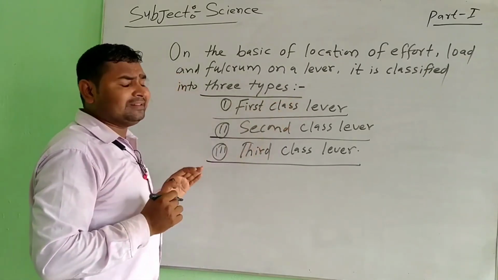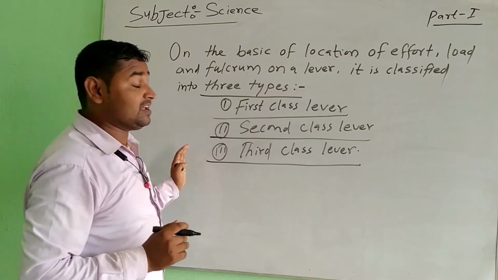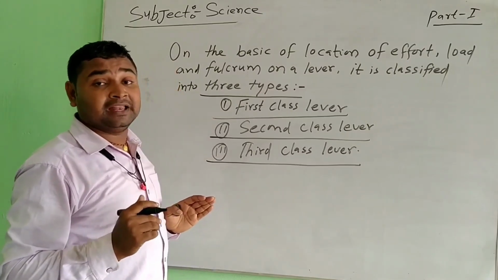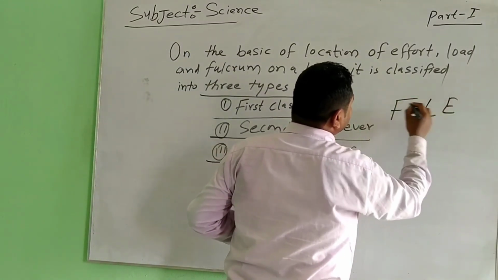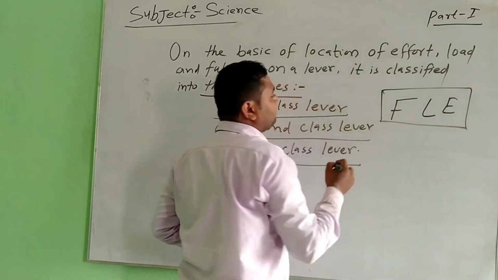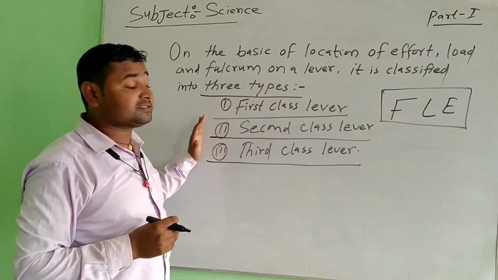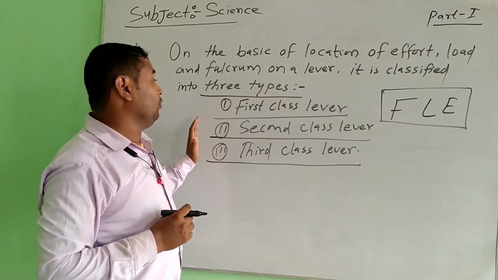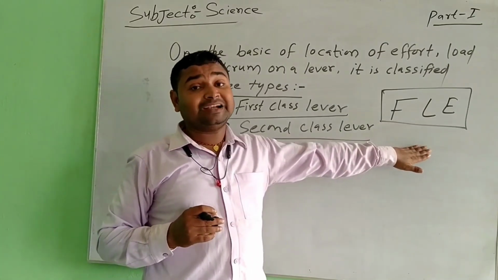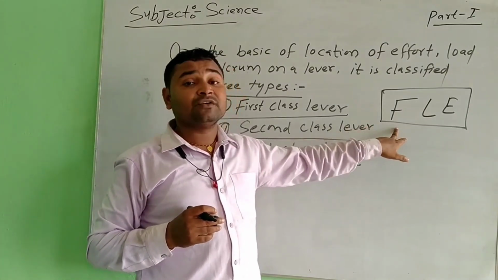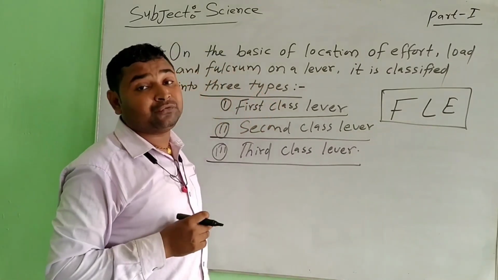The one thing we have to remember for the first class lever, second class lever and third class lever is F, L, E. What is that? F, L and E. This F, L, E plays a vital role while we are defining the first, second and third class levers, or while giving examples, we have to determine F, L, E. What is F, L, E? F stands for fulcrum, L means load and E stands for effort.